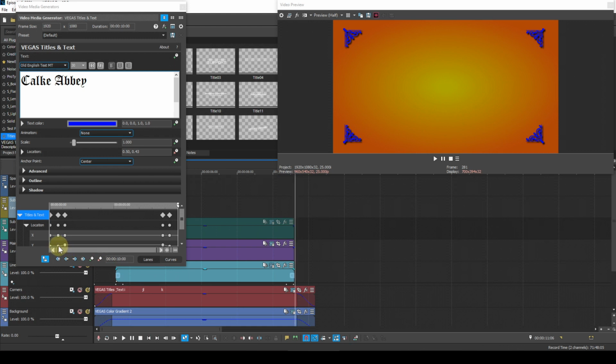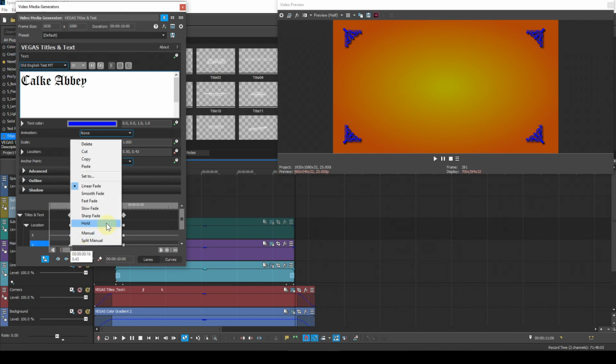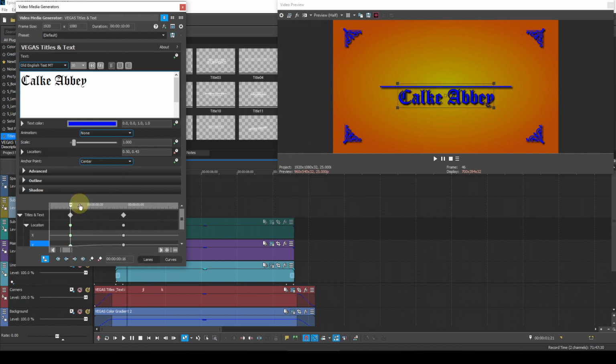Now, to avoid the abrupt stop of the animation, I will just change this fade type to fast fade. That just gives it a bit of a curve on there, which should stop the animation being so abrupt.